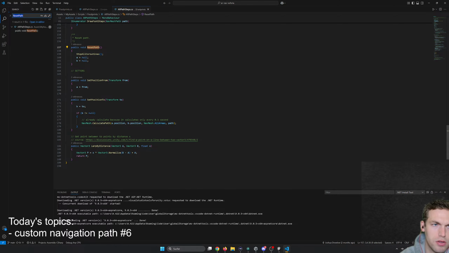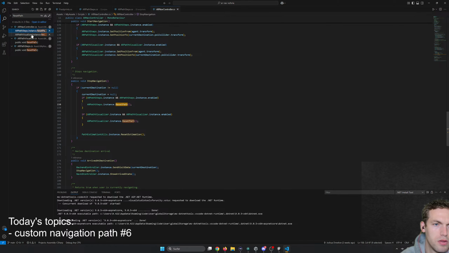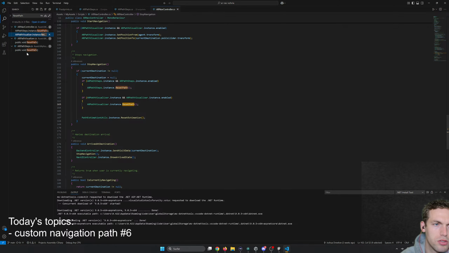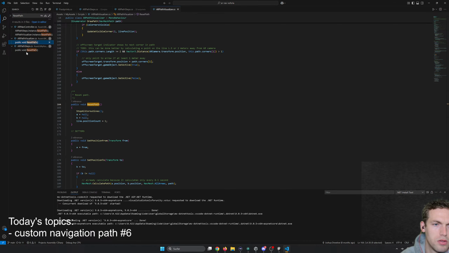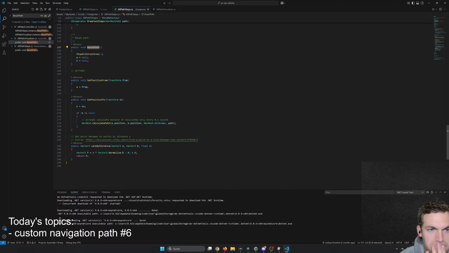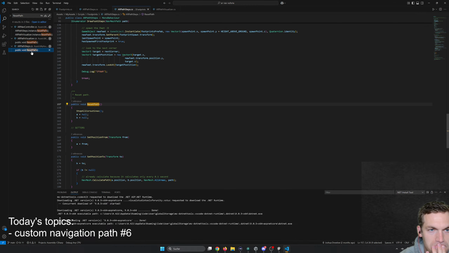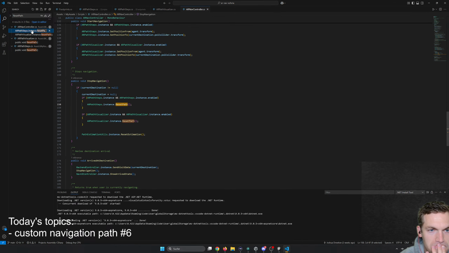Reset path is called when stop navigation. Conversation is null.